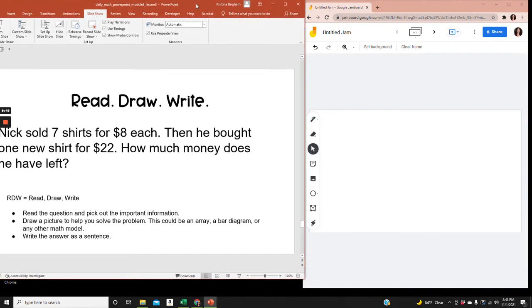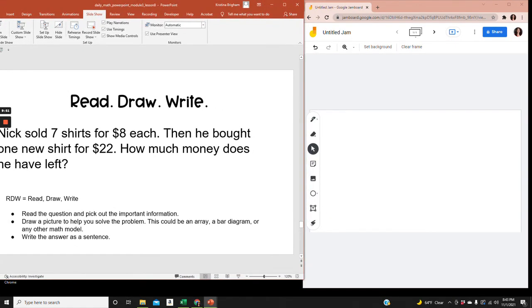I'm going to draw an equation or write an equation on my Google Jamboard. If you have access, you could go to jamboard.google.com and open a Jamboard to do the work alongside me. Or you could use a pencil and paper. Or if you have one, you could use a dry erase board with a dry erase marker.